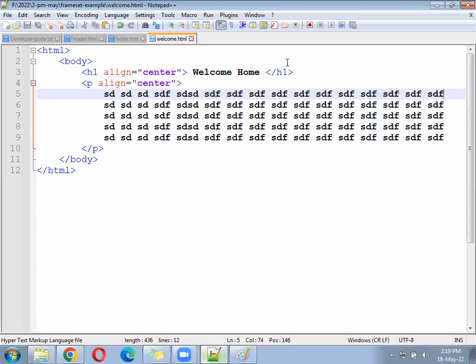Folder you created. Let's go now. Okay, so now welcome file will run individually.